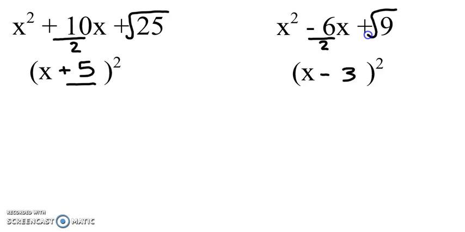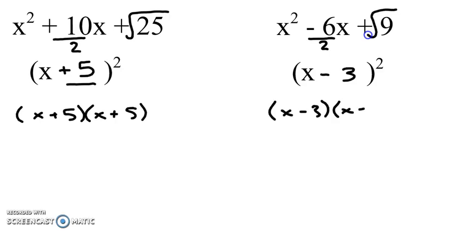Okay, so all of these are examples of perfect square trinomials because we end up with the same factor twice. Okay, and that only works if it's a trinomial where the c value is a positive perfect square. Okay, so we're going to use this idea here with these examples to help us with completing the square.